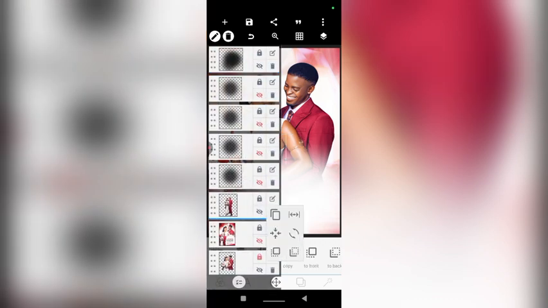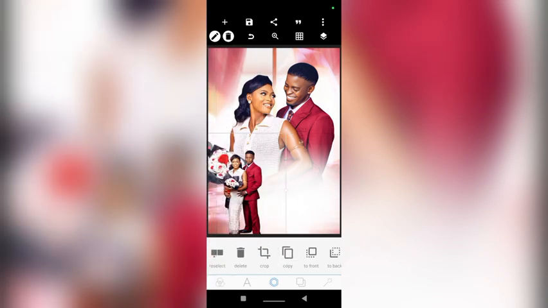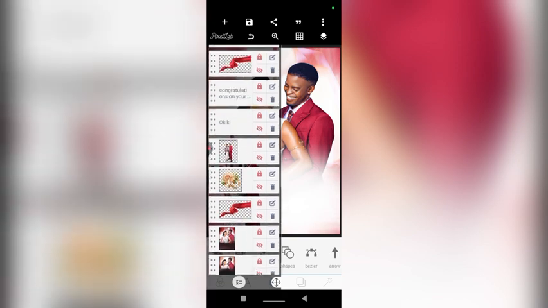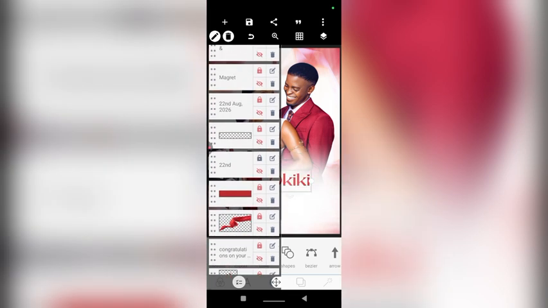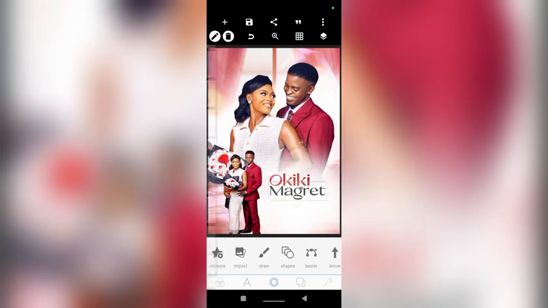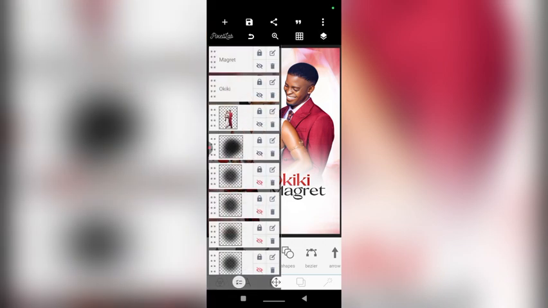Okay, let me bring up this image as well. So the shadow is now above it. So you understand. So you have something like this. Then the next thing you want to do is to write the name of the couples. I already wrote the name of the couples, so I'm just going to bring them up, enable this, bring it up, enable this, bring it up. I don't want to be typing, that's why I already have them typed. I believe you know how to type. If you don't know how to type, check my previous tutorials in the channel. You find all of the procedures there.